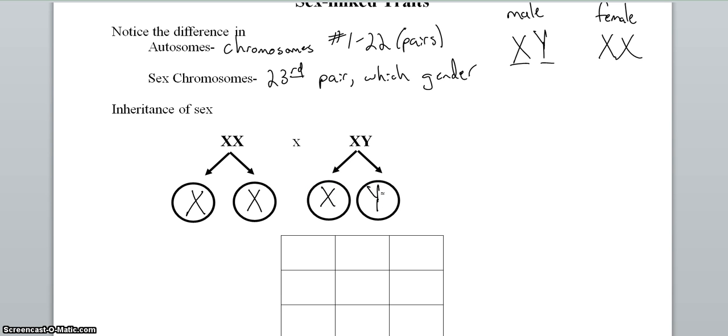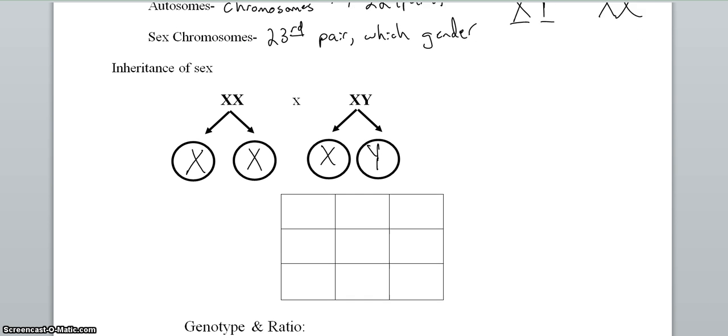Now, you might say, well, why are we talking about inheriting chromosomes, big deal? Well, the thing is that the X chromosome is very gene-rich. There's lots of genetic information on that X chromosome. While the Y chromosome is really gene-poor. There's an SRY gene on it, which essentially makes you male, but it's a very gene-poor chromosome. So you can think about it, a male versus a female. The number of genes that there are, males are kind of lacking a few. If you look at the total numbers of genes in all the chromosome pairs, males have a few less. A little more variety, but a few less.